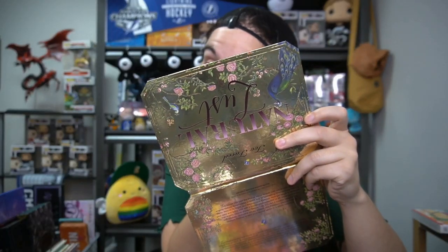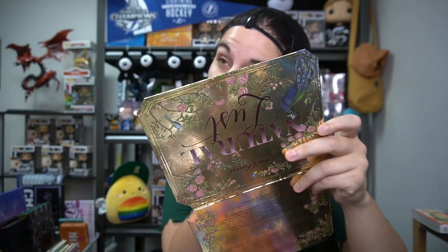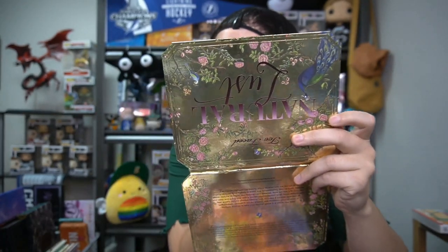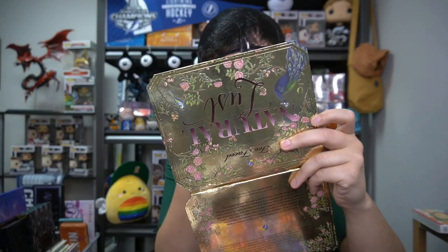If my skin looks nice, I feel like I probably won't put foundation on while I'm at MegaCon. Maybe I will for pictures, like Instagram pictures, so I look fresh, and then take it off. Because it's going to get crusty. It's like 95 outside and a bunch of people jam-packed at the convention center means it's not going to be that much cooler inside.